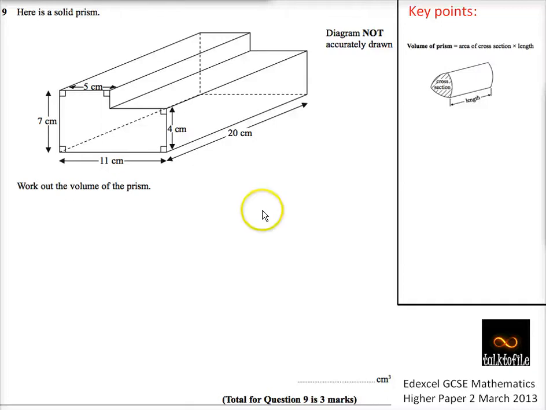Okay, so question number 9 here. This is about a prism. We're asked to find the volume of this prism. We've got this diagram here. As always, it's not drawn very accurately. Let's think about the key points. Well, using the formula sheet, and that's that thing at the front of the exam paper that some of you don't ever look at, but it's really useful. If you look at the formula page, it gives us this.